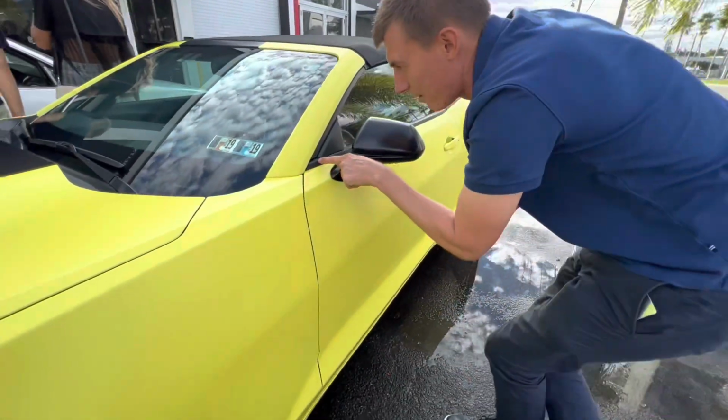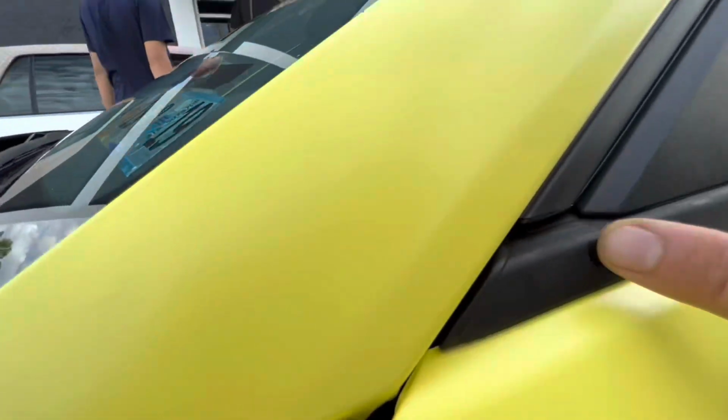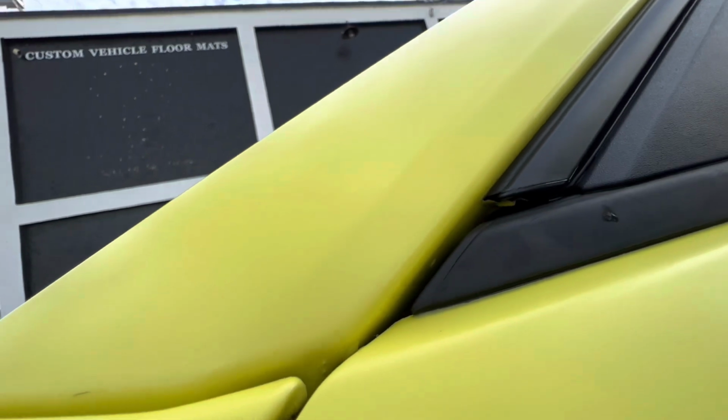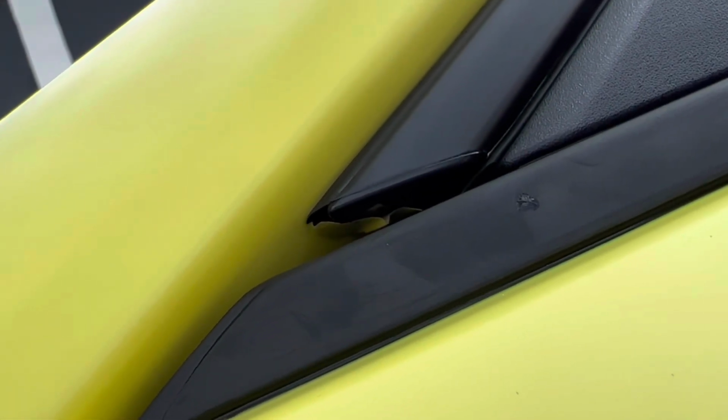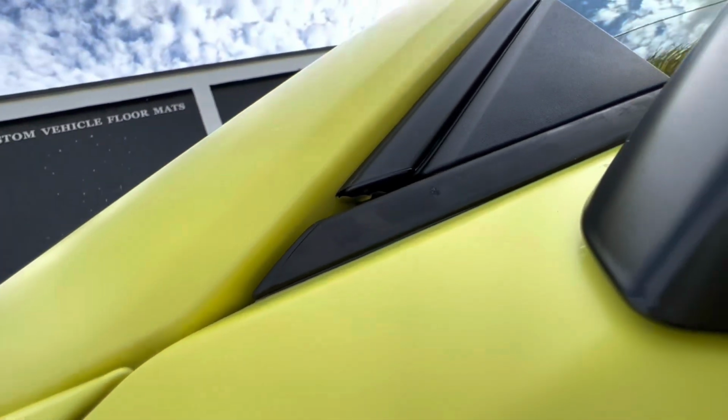Oh, I found a little flaw. If you go underneath there, you can see that it's a wrap. So that's like the only giveaway, right? Look at that. Oh, yeah. It's just a little bit. That's good.